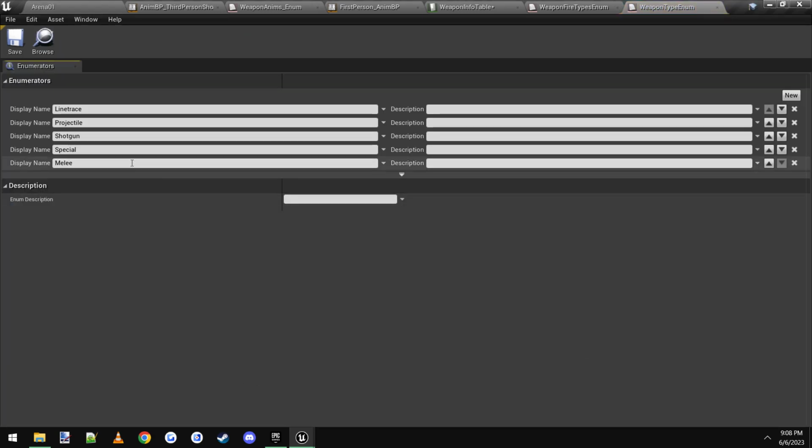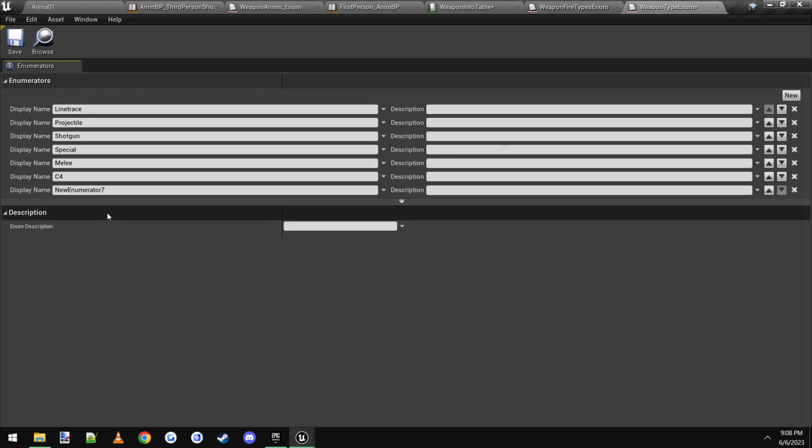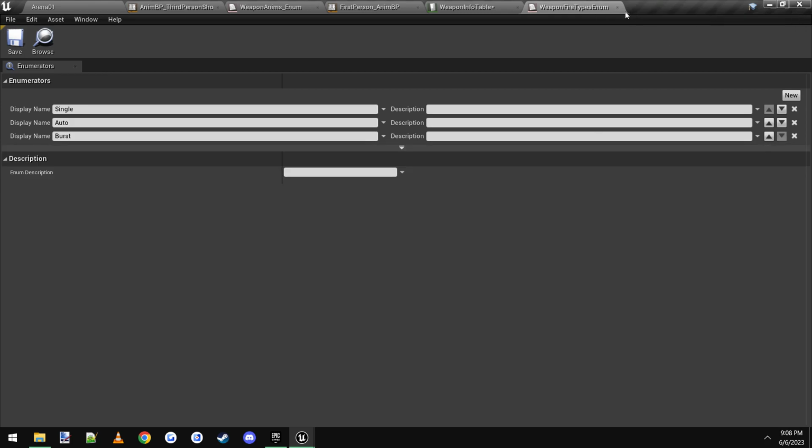There it is. Weapon type enum. Here we are. We'll just click a new one here, and we'll call it C4. And then let's go ahead and just make a new one and call it C4 detonator. So now we have a C4 and a C4 detonator. That's the weapon types. Close that.